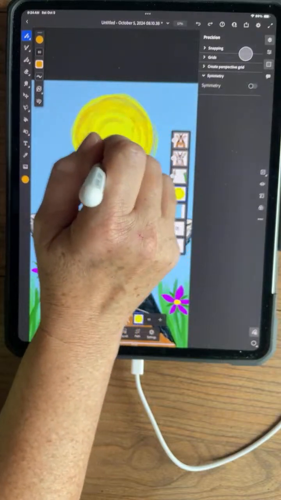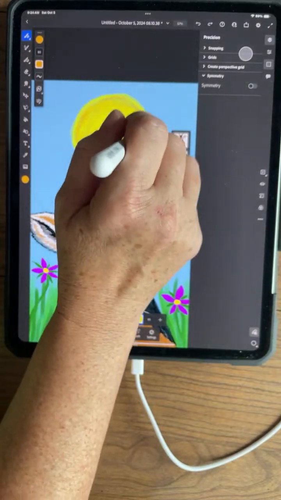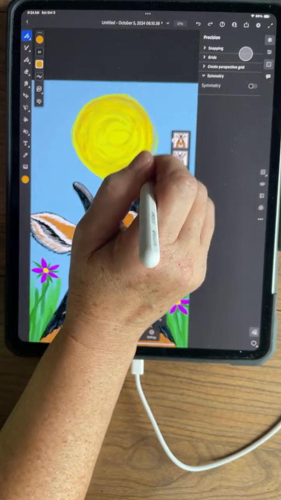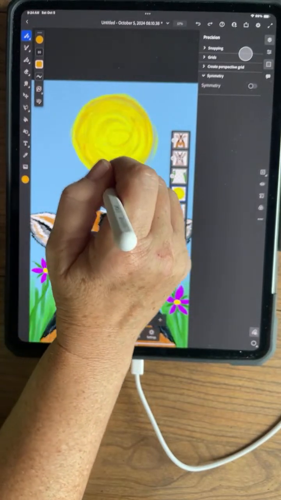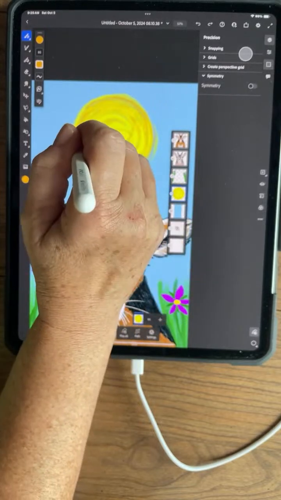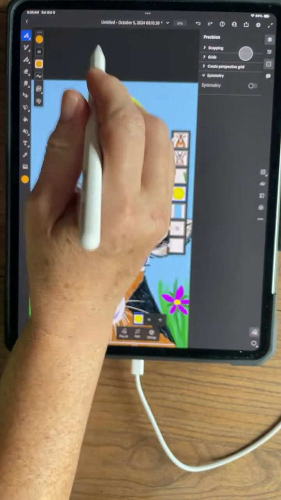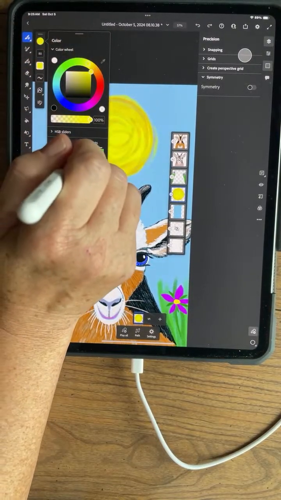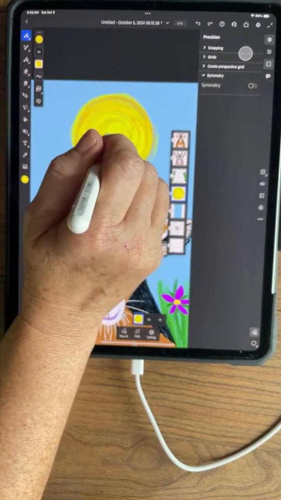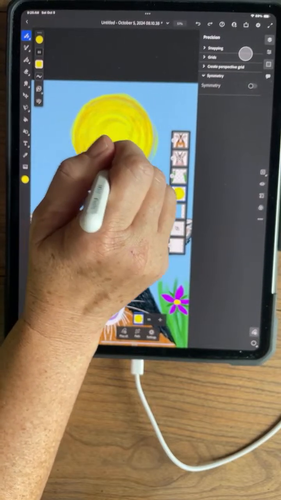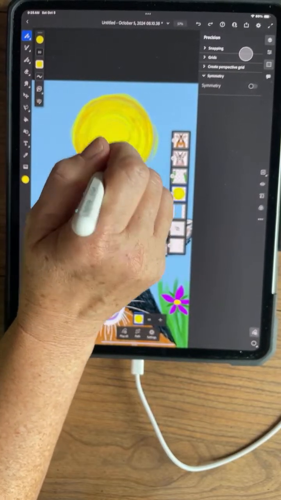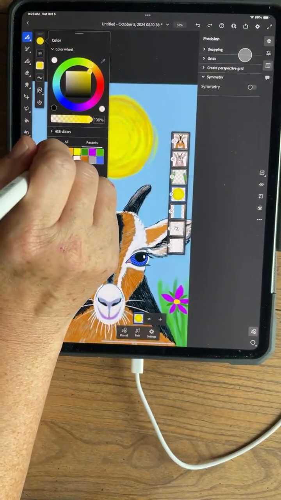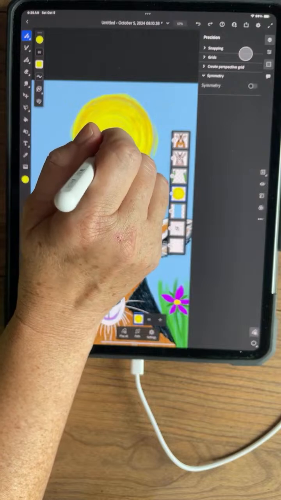I'm going to come back with the yellow, but first I'm going to get around the outside here with the orange. I'm going to come back with my yellow, choose my yellow there. This is a little bit orangey yellow. Let me go back to that bright yellow.